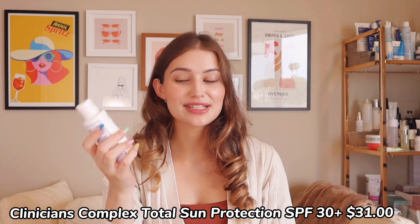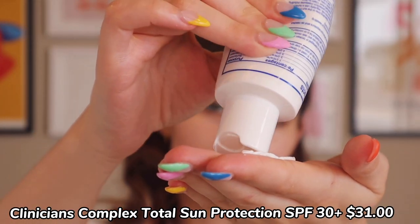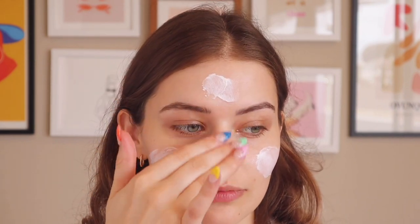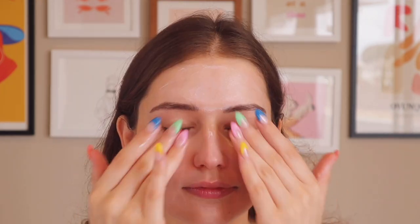With that, let's move on to chemical sunscreen. My pick is the Clinician's Complex Total Sun Protection SPF 30. I think this sunscreen is such a steal and very underrated. I love that it's oil free and formulated with micronized zinc oxide to help lessen white cast, as well as a few chemical filters. It has a cooling sensation upon application, which I absolutely love. If you are sensitive or acne prone, you have to tread lightly with chemical filters because some can be irritating. However, I personally have very sensitive, dermatitis-prone skin and my skin actually prefers chemical filters to physical ones. I can spread this evenly, there's no white cast, it absorbs easily, leaves my skin feeling hydrated, and there's no pilling. One con is that chemical sunscreens can sting the eye area, so apply carefully. For $31, you really can't go wrong.